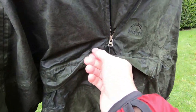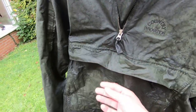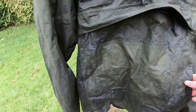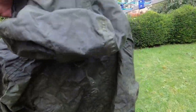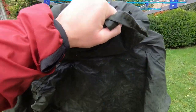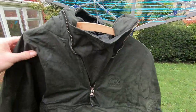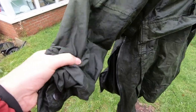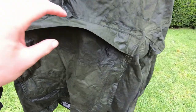There's a lot of things on the internet about it, too much for me to remember really, but there's a lot of conflicting stories as well, so I'll let you read that if you want and make your mind up yourself. But yeah, it's a really good material. It's really strange. It goes all stiff and just stays stiff until it dries out again, and it goes all nice and soft then. But I can't really explain more than that. There you go, wet ventile.